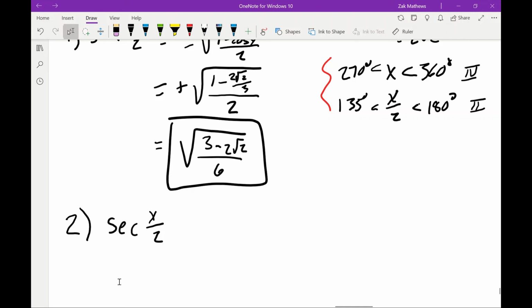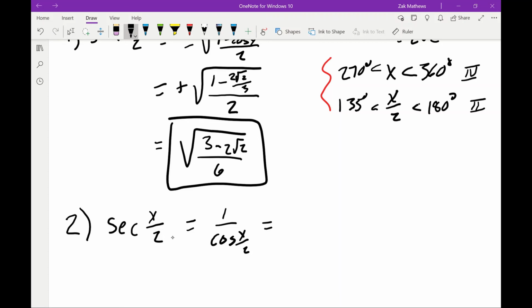But we're going to have to use a different formula because we're not dealing with sine. So very much the same ideas, different formulas. If I think about secant, we don't see a secant half-angle formula, and that's fine because we know what secant is in terms of cosine. Secant is 1 over cosine, and so if we have secant of x over 2, it's equal to 1 over cosine of x over 2.